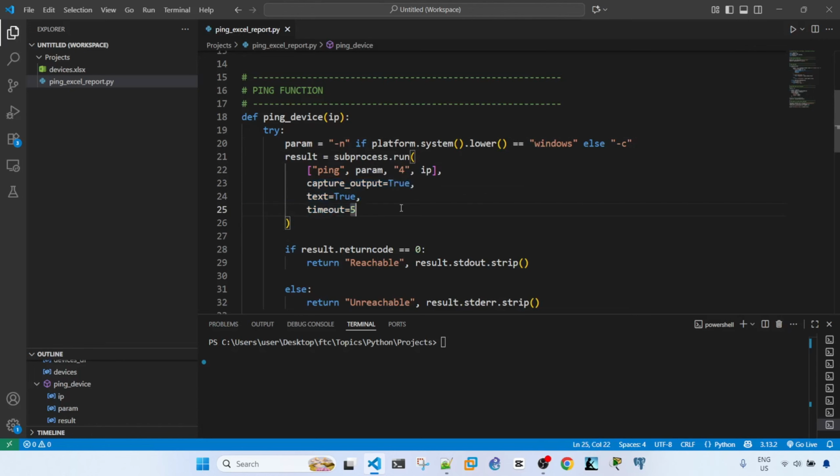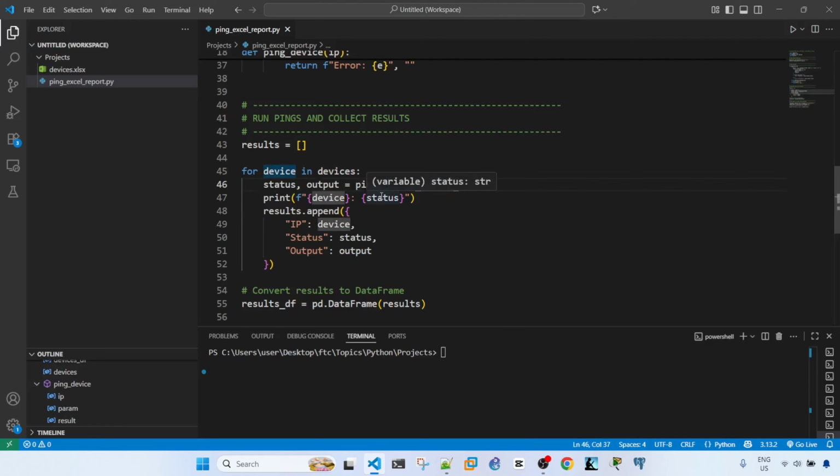And in this part, we are just defining an empty list called results. And here we have a for loop. So we are looping over each device in the devices list. This devices is the list that we defined here. Okay, and we are calling the ping_device function, and we are passing each device from the devices list.